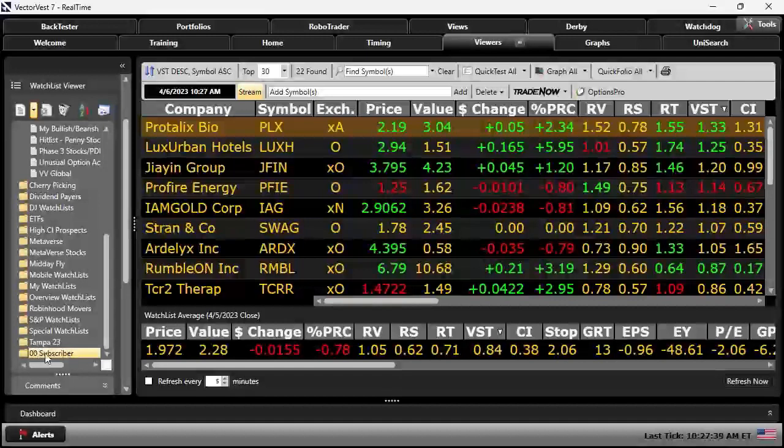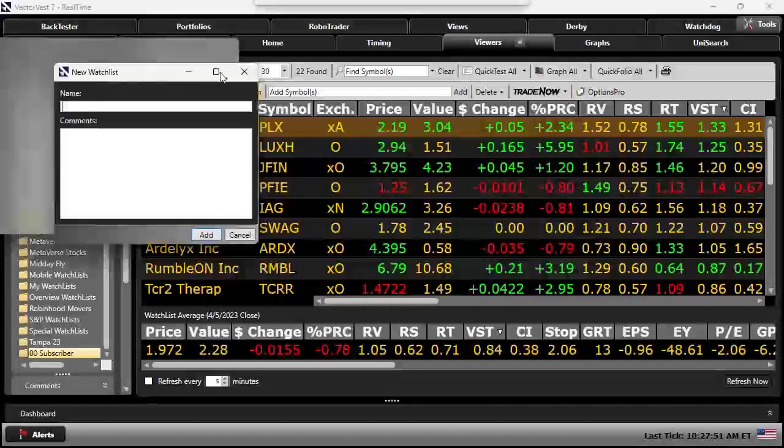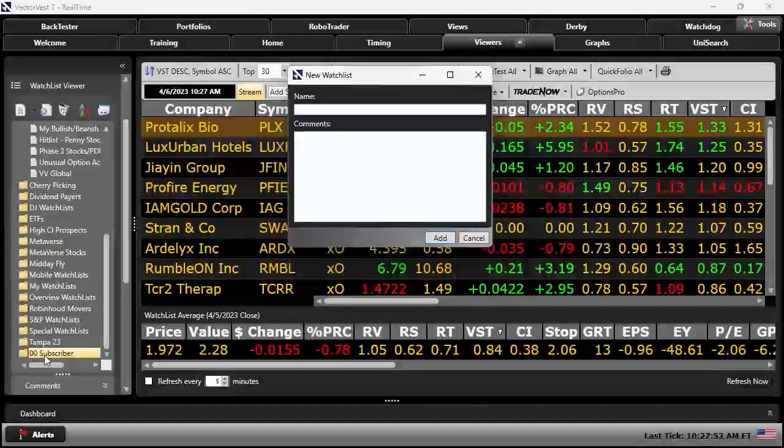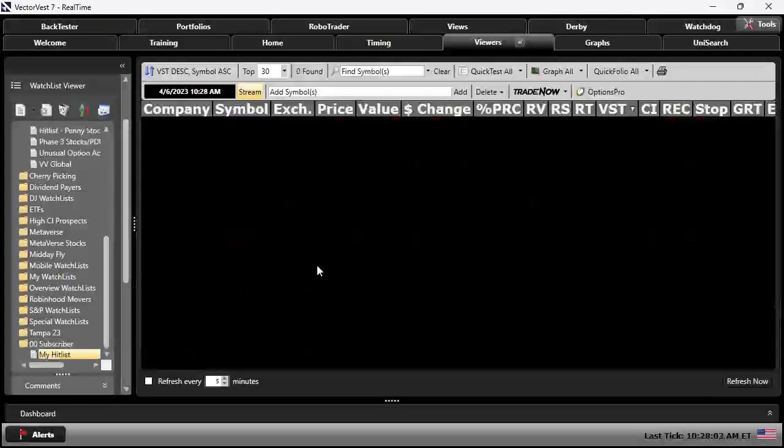To add watch lists to that individual group, now that it's highlighted in yellow, I can create my own new watch list by clicking on New Watch List. Again, it's highlighted, it's yellow. I now know that I'm working in that group, and I can call this my hit list. Once I click Add, under that group now, I've got a new watch list called My Hit List.